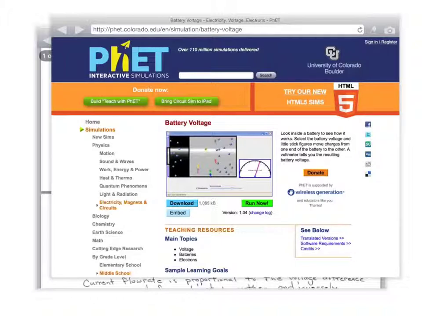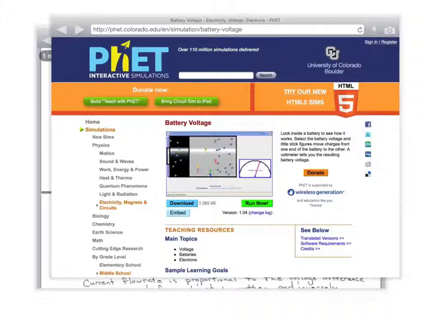So then I have a question associated with it. What would happen? So this is a battery. Is this battery hooked up to anything yet? No, it's clearly not, because right now there's no current flowing. It's just a bunch of charges on one side and charges missing from the other side. Therefore, there's a voltage difference.